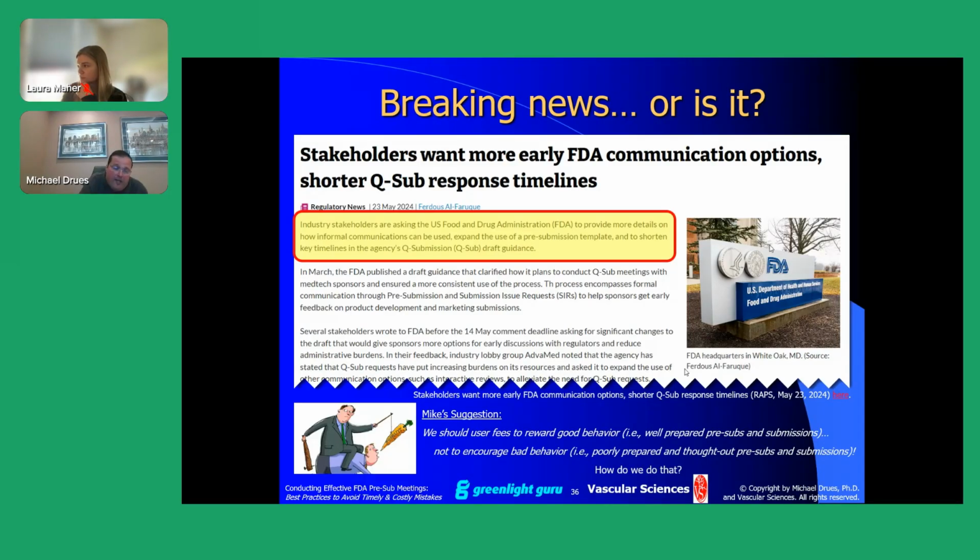but if the company has the pre-sub and the submission ultimately goes through with few, if any, questions or problems, give them their fee back. So they're rewarded for doing a good job. On the other hand, if a company does not do a pre-sub and they submit a submission that looks like crap, and believe me, I have read submissions coming into the agency that are painful to read. They're painful to read. It's like, do they teach basic grammar in elementary school anymore? I don't know.